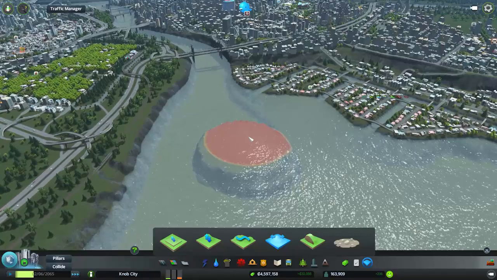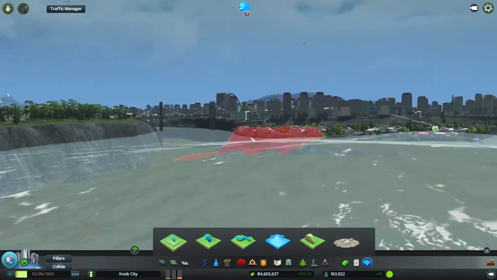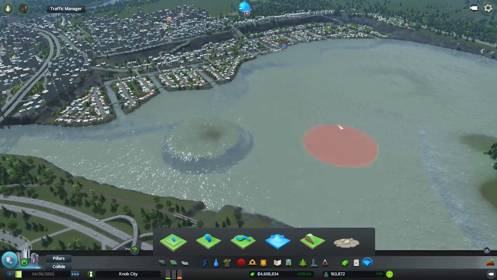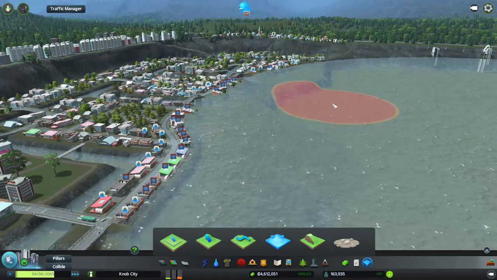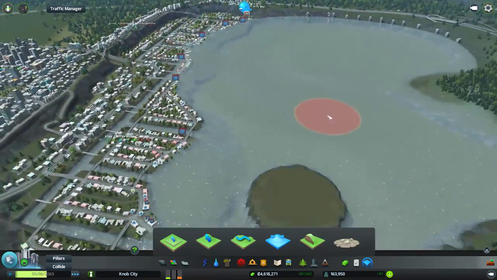If it destroys the city, we can always reload the save, because we haven't done anything yet except for try and make an island, which is so far failed miserably because it's just covered in water. Although it's all spreading away from it now, so hopefully that's okay. Oh, yeah, those guys are getting flooded there, getting hit by the tsunami. Sorry about that, guys. If it creates widespread issues, I will just reload the save.